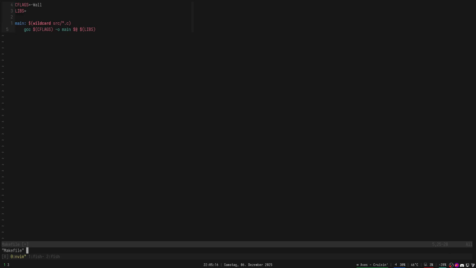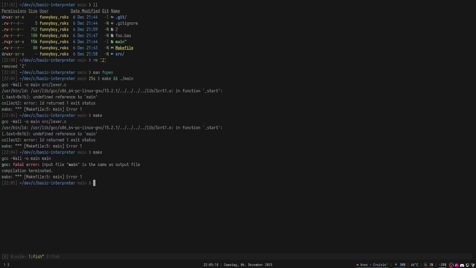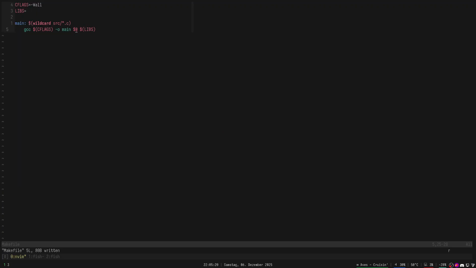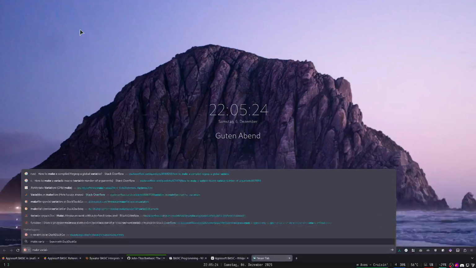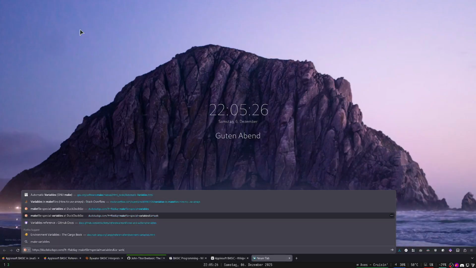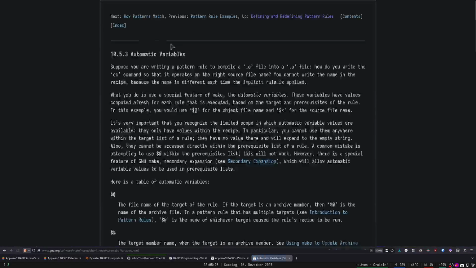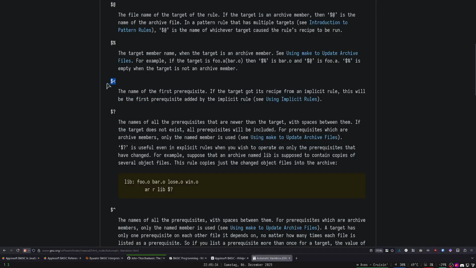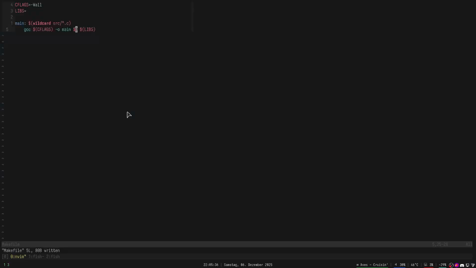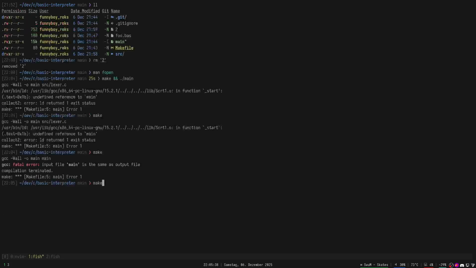Is this the at? Make. No. Is this... make variables. This is the target member name when target is an archive member. The first names of all prerequisites. Yeah, make syntax is kind of garbage. There we go. Okay, so usage is that.